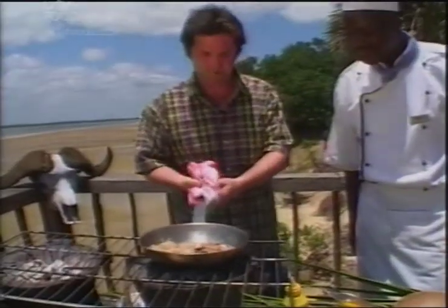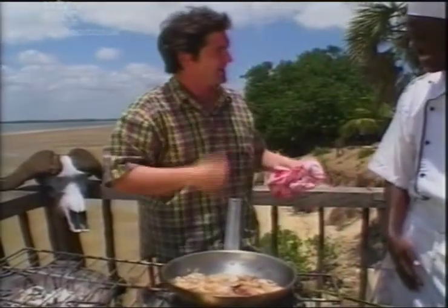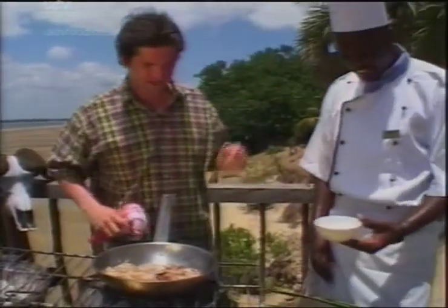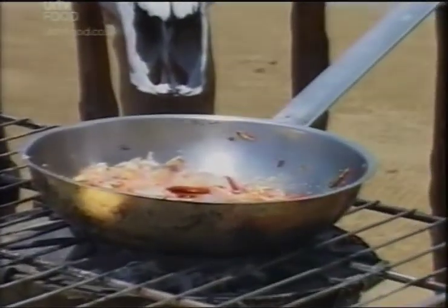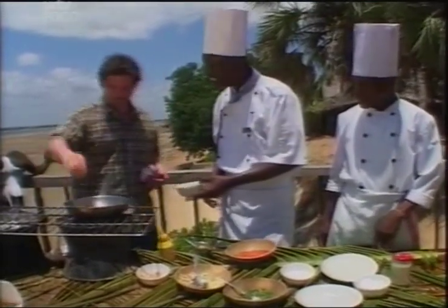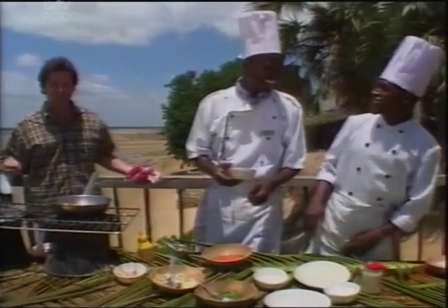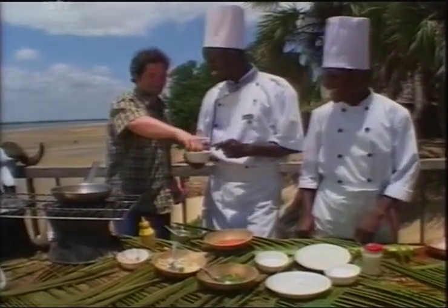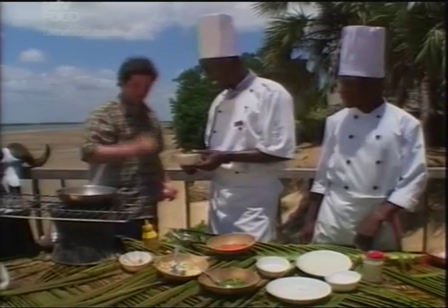And straight away, they're going pink. And you've just deveined them, so you've taken the vein, which is like the guts, out of them. Great. Bit of salt. Okay. Have some lemon. Are these lemons or limes? Lemon. We've got a difference of opinion here. Our lemons are yellow. But I've seen lemons here that are green. Yes, and the green also. It's very confusing.